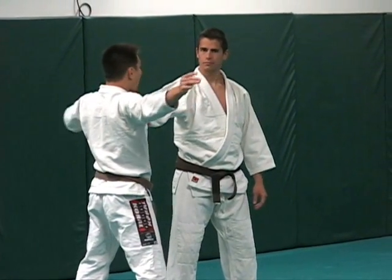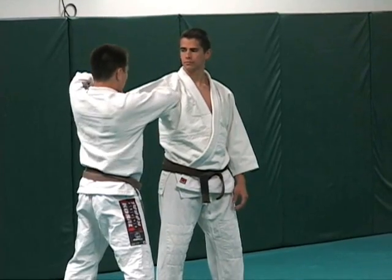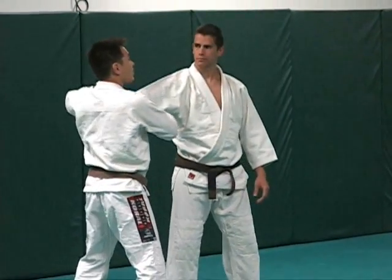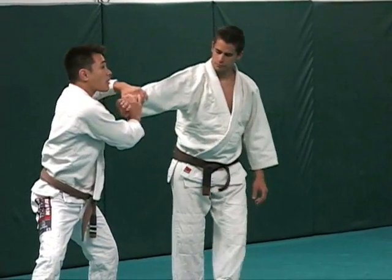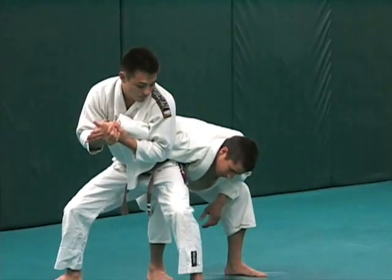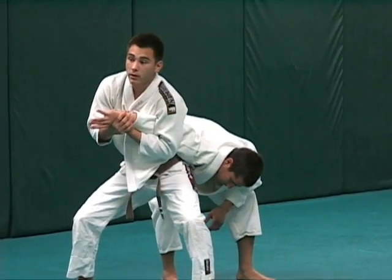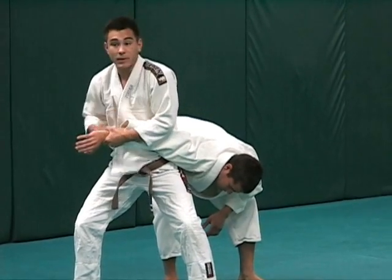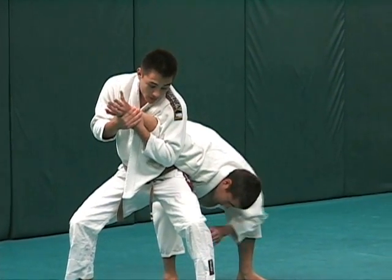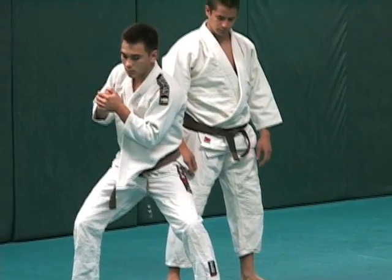Watch this — I grab his wrist, opposite hand grabs first, other hand grabs here. I'm going to pull this arm as I step back. I pull this arm through, and watch this leg — it steps in front and cuts him off. From here, I like to have his elbow high in my armpit. If it's low, see all that space? No good. So I get it up here, pitch my elbow tight. Hold this arm up as I drive my armpit down — a little twisting motion.